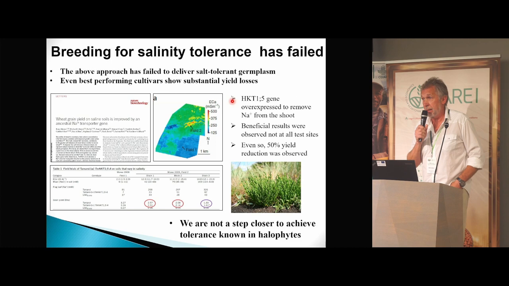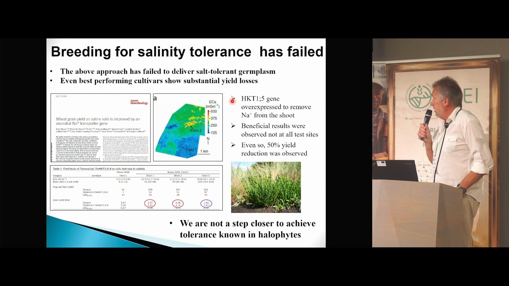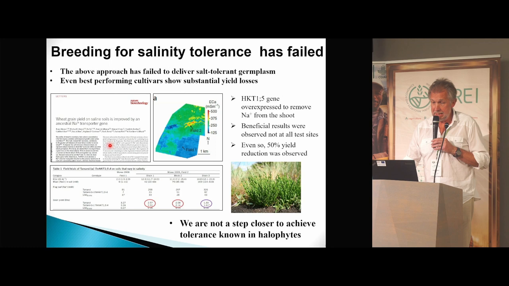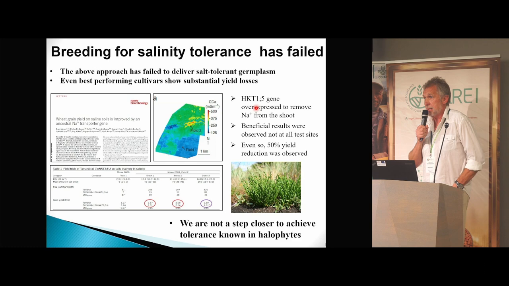this approach. One of the best illustrations of success is when we look at the HKT1;5 gene. I'm not sure how many people in this audience work with salinity, but this is a very, very famous candidate gene, which is really known to be targeted in many papers and projects. So my colleagues from Adelaide, Rana Munns, Mark Tester and others, published a nice paper in Nature Biotech when they found this gene in one of the wheat ancestor species, and they introduced it into the elite varieties and they reported a 25% increase in the yield under saline conditions. So when you read the abstract of this Nature paper, it's all great.